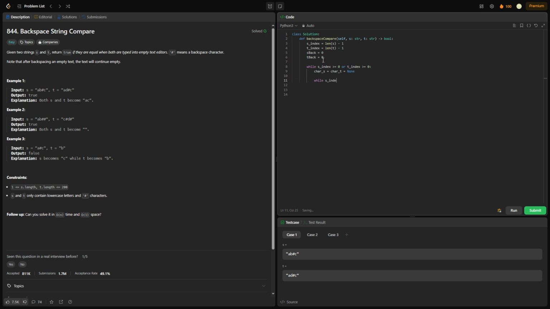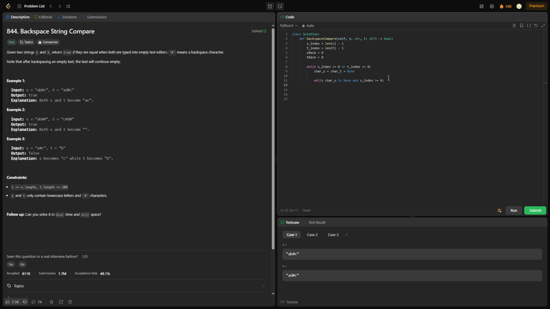While char s is None, we have to keep doing something in this loop to assign an actual character to char s, and the s index is greater than or equal to 0, because we need to actually be within bounds of the string to assign a character given an index.